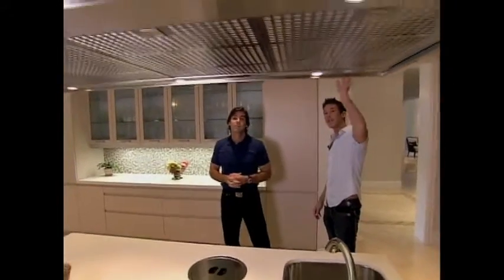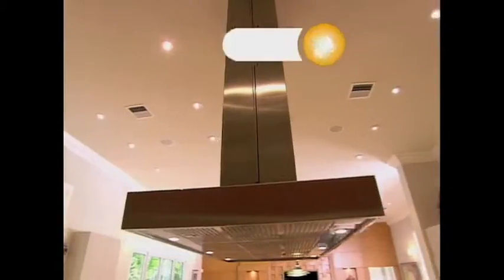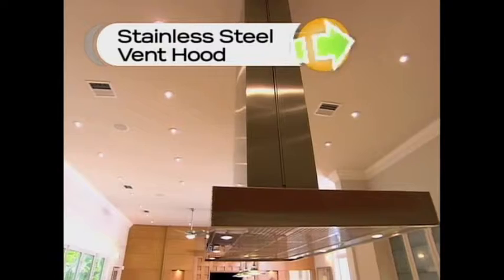The hood. Yeah. I mean, it's so enormous and so big, and in any other space it wouldn't work. But because the space is so large, it definitely works. I'm glad he likes that. That was a nightmare for us. Oh, and the installation, but it worked out really well.